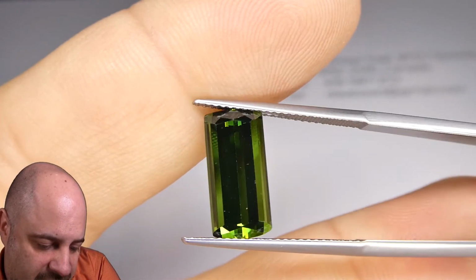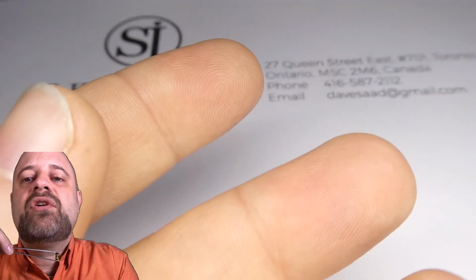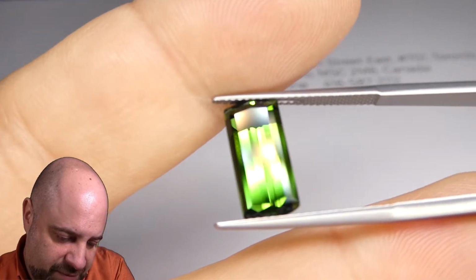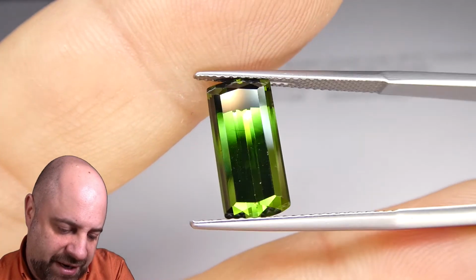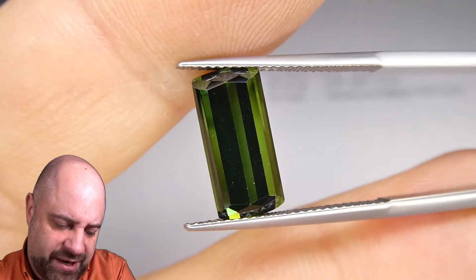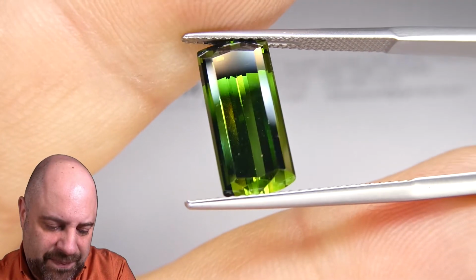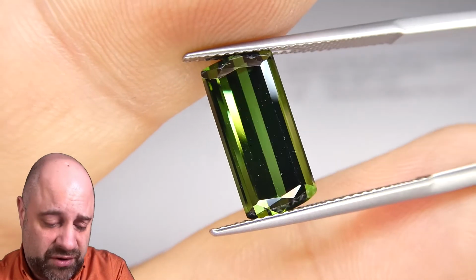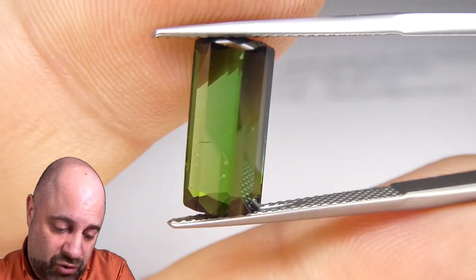Whether we're going to make a ring, this would probably lend itself really well to a pendant. I'm just going to give you a little bit of an idea. My head's bigger than most, but if we were to take a pendant, I really like the idea of, I've been using a lot of rose cut white sapphires lately, and I really enjoy making pieces with them. It looks very classy and classic, but you can do it with more modern looking pieces and it comes out beautifully. Again, if you want to make jewelry, please reach out.